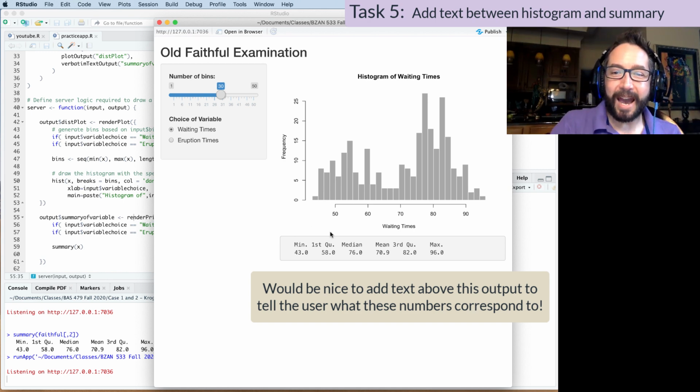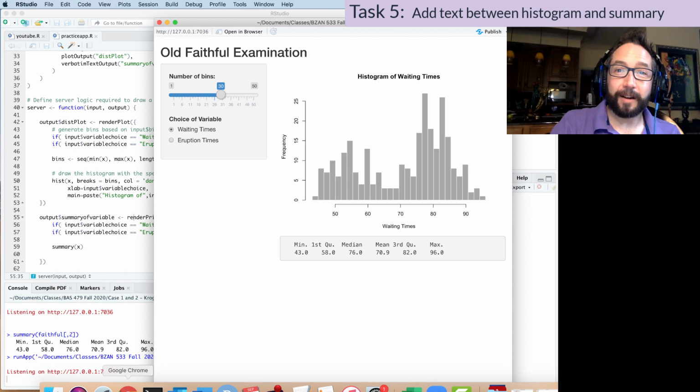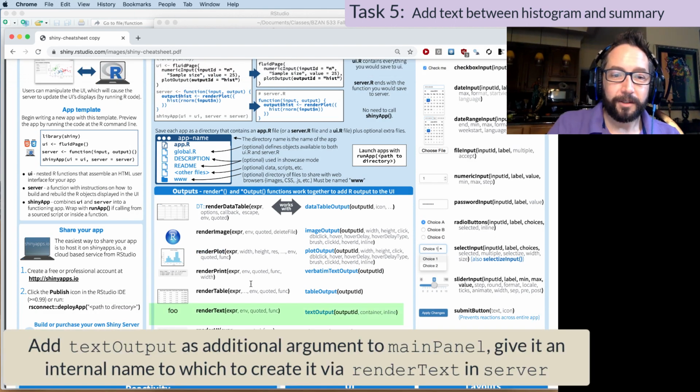So can we add in a label up here, kind of in between the histogram and the output of running summary, that lets us know what this output corresponds to? Well, yes. Let's go over to the cheat sheet and figure out what do I need to add here. So in this case, I really just want to add in some text. So I'm going to render some text above the output of summary.